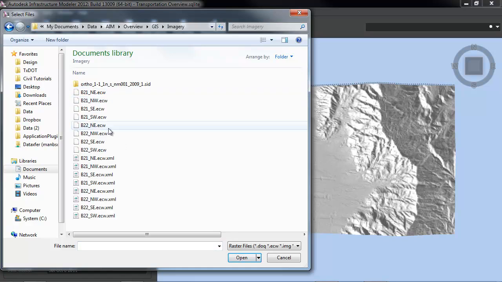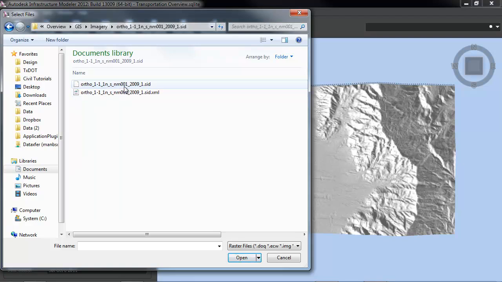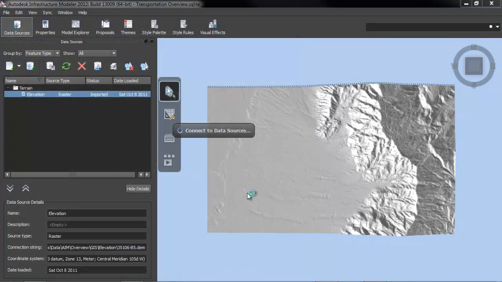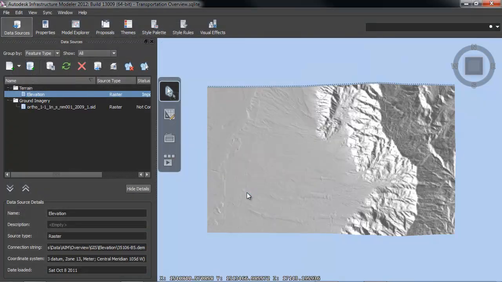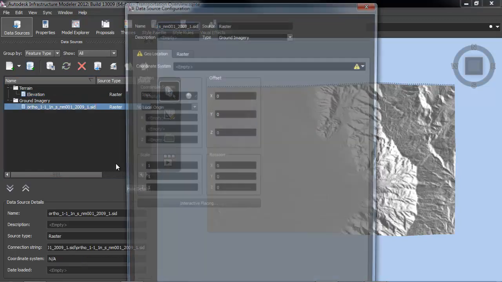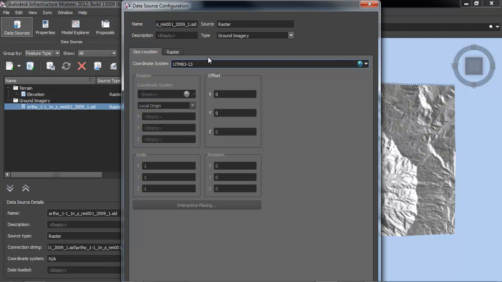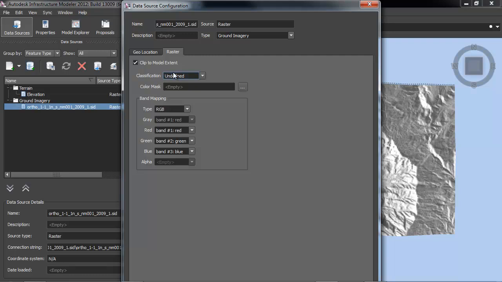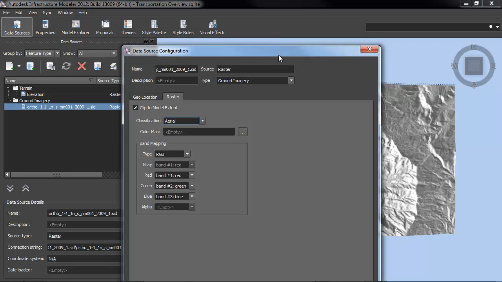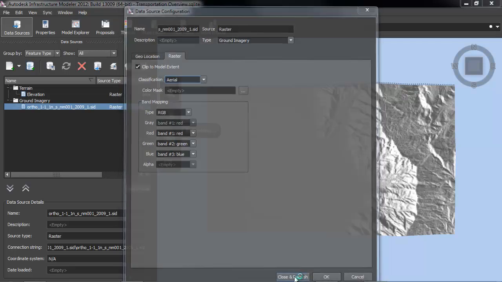So now I'm going to go to my imagery file. And you notice I have some ECWs here, but I also have a SID folder. And I have a single SID in here, and we're going to attach this MrSID file. I'm going to click open, and you notice again it attaches it, but we need to configure it. Again, this one didn't have the coordinate system, but this is actually another UTM file, so we're just going to select the UTM since it was there. We go to raster, tell it the classification if we need to use that classification later for querying, and then go ahead and do a close and refresh.